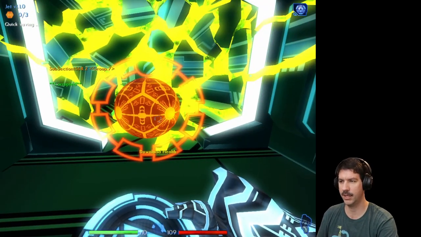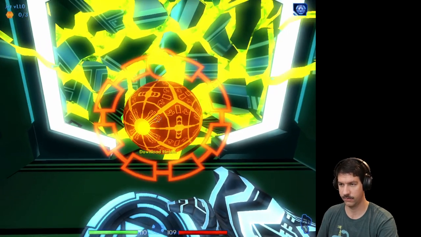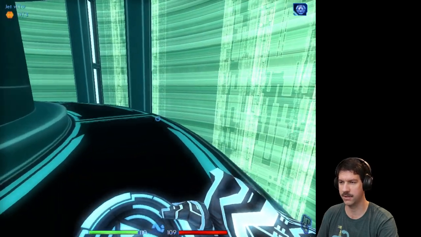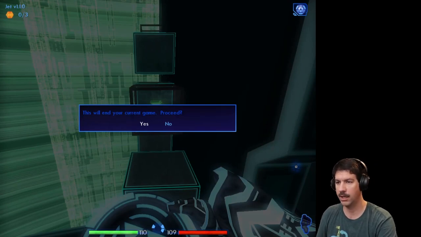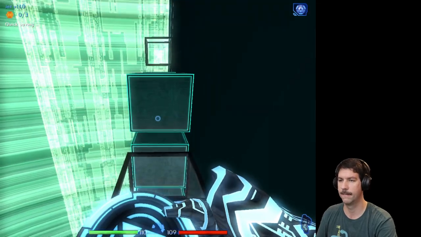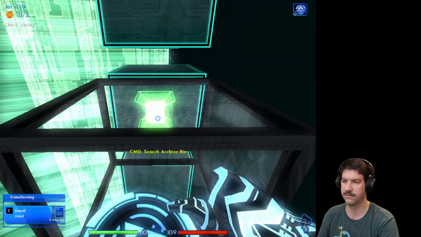My one health back. F? No? I guess 109 is close enough to full, you can't download it. Alright. Quick save. No. That was the wrong button. Quick save. Just want to collect these again.